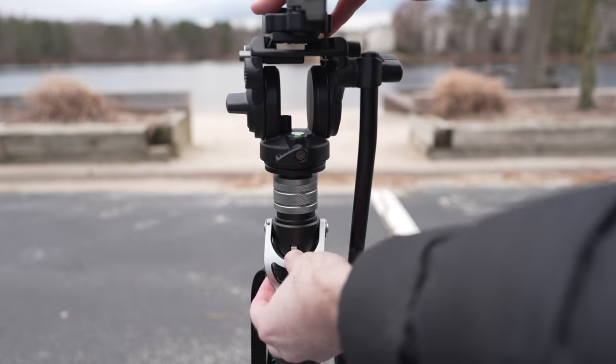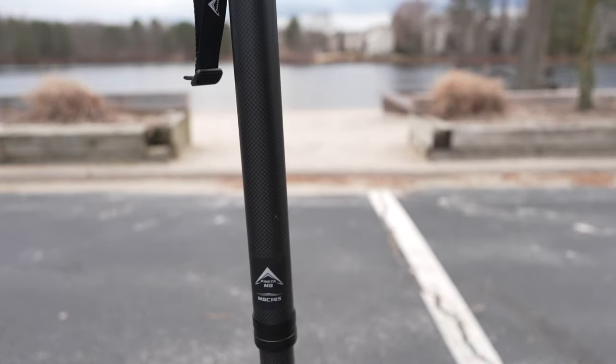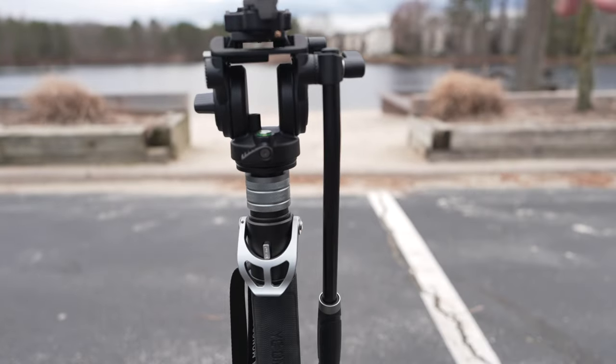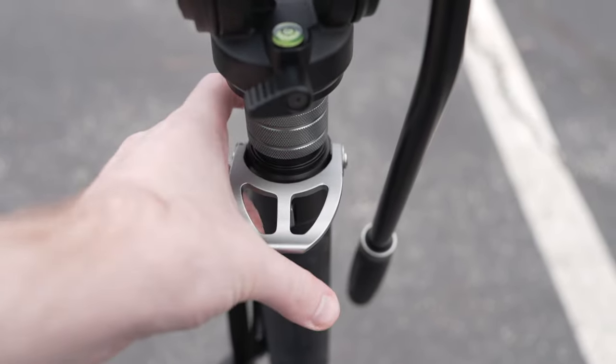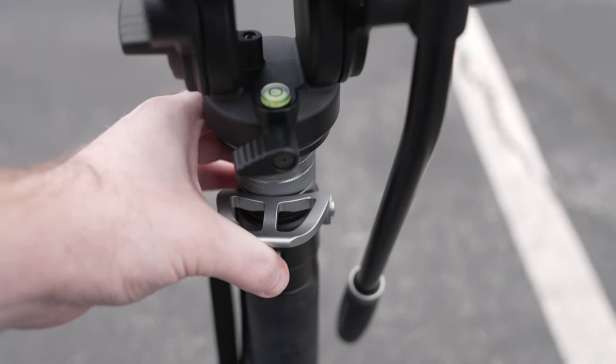That quick-release button you press before using the flip lock actually serves a purpose — it prevents the monopod from self-extending during transport or in any other odd setup configurations. The flip lock itself is an extra protective one; you really do have to flip that lock up fully to be able to adjust the height of the monopod. This is a good thing because you don't want the monopod adjusting itself unintentionally, but there are a couple of slight nuances that maybe put an asterisk on that one-handed design.